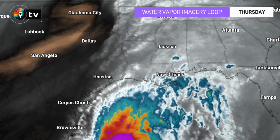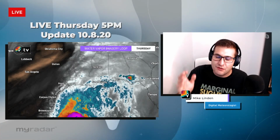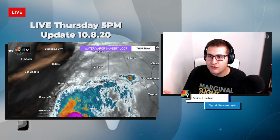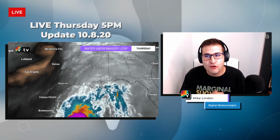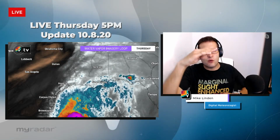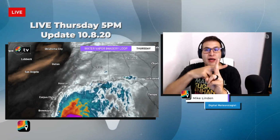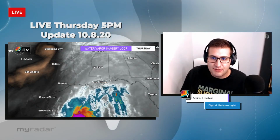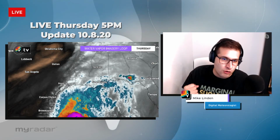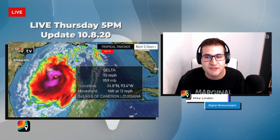That's one. Two, when it comes to shear, you've got winds coming in from the southwest, while this hurricane is moving toward the northeast. So you've got opposites working against one another, and that's how you get the shear. If we have winds going in, let's say, the north direction, and you have winds coming in from anything but north, all of a sudden we have shear. That could work to chop this up a little bit. But it's the warm Gulf of Mexico waters that are really fueling this thing, and we will get to the sea surface temperatures in just a moment.